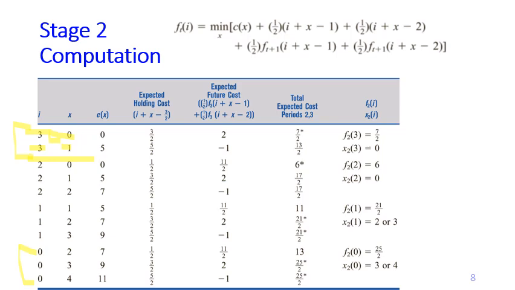Same as before, calculate the expected holding cost, which is this, and then the expected future cost. You see that you cannot sum these two terms together. They are still separate. A half times the first f t plus 1 plus a half times the next f t plus 1. There will be a pause in the video to give you the time to do the calculation to make sure that you know how to get the values for each column, and then finally the conclusion in the last column. How do you get this conclusion? You need to make sure that you can do all of those things, okay?